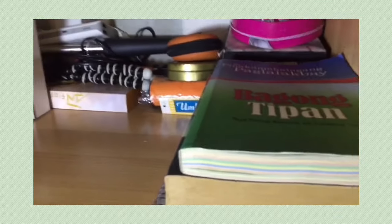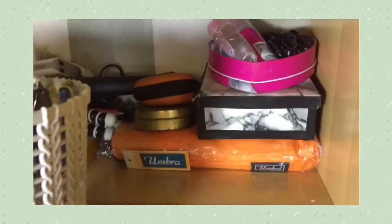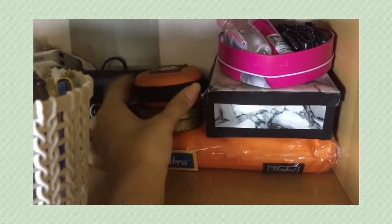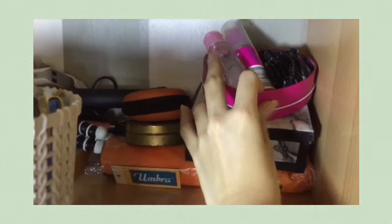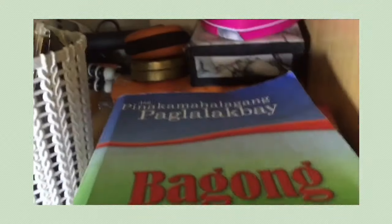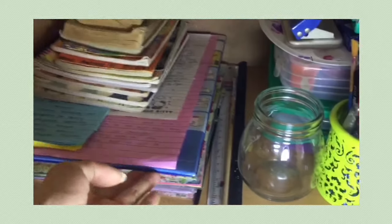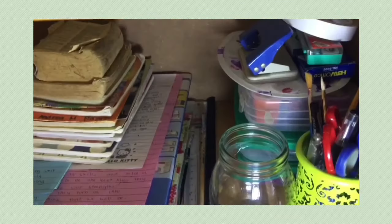And ito naman dito, balikan natin siya. Ito naman yung, you know, devotional stuff natin. And over right there, ito yung gift ko, sana, but hindi natuloy. Then, ito yan, nalagyan na ng earphone, then yung mga napanalunan. Mga umbrella, yung dalawa. Tapos ito yung, you know, hindi ginagamit, pero mapapakinabangan pa. And yeah, yan lang yung nakalagay dito. Right here naman, sa pangatlong compartment, ito yung mga art materials. Yan. So, yan lang siya.